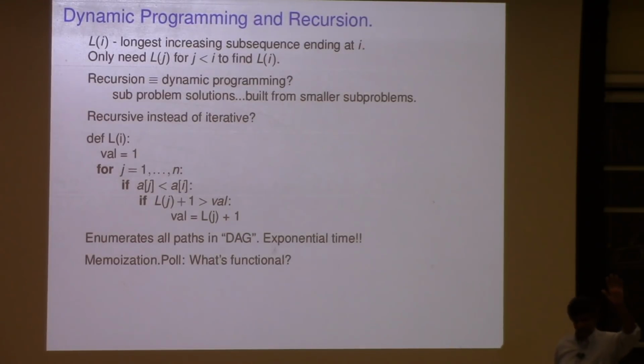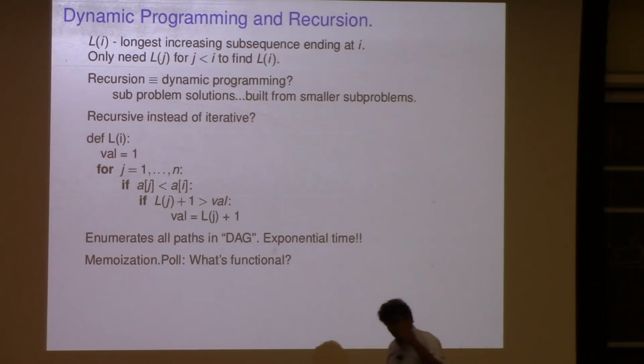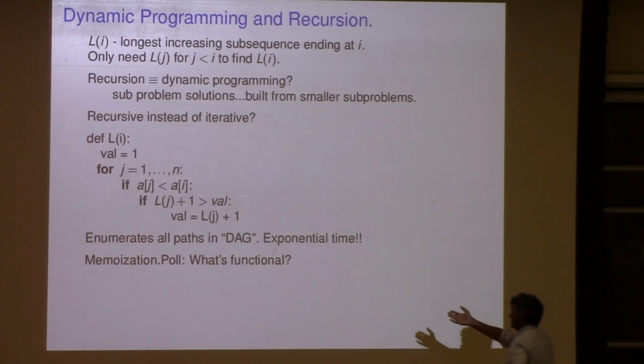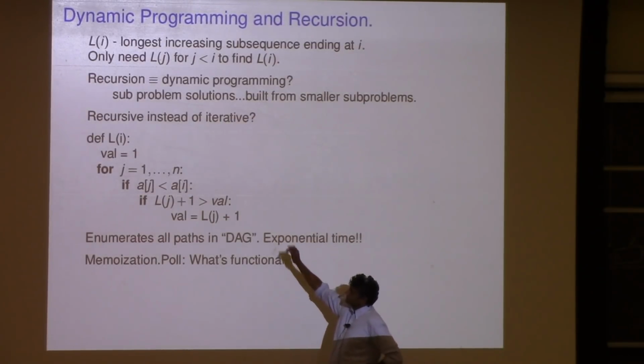Okay, a poll: who knows what a functional program is? It used to be that when they taught 61A with Scheme, like it was intended to be taught, everybody would know. And it's not your fault. I'm sorry you went through a broken educational system. No, I'm kidding. 61A is clearly amazing. But this particular detail is really an issue. And the issue is the following. What can you do with this program to make it fast? What is memoization?